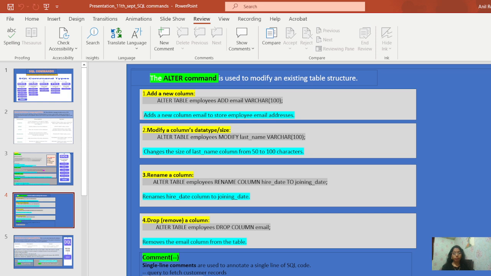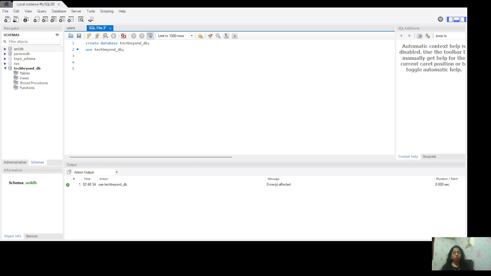Okay, so let's move. Open your MySQL Workbench. So as we created, first we need to create a database.